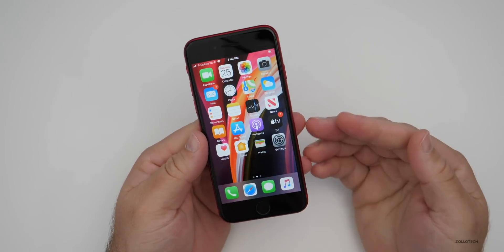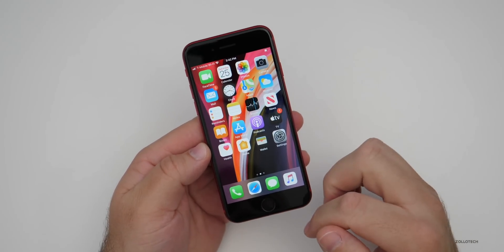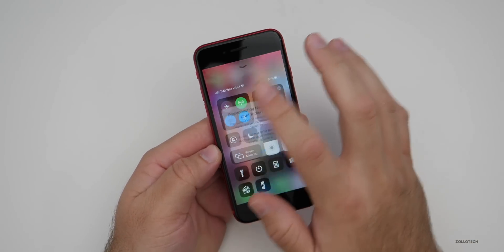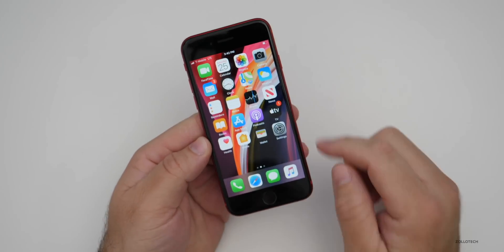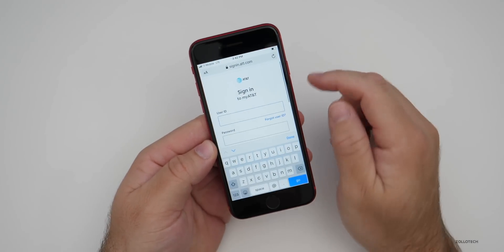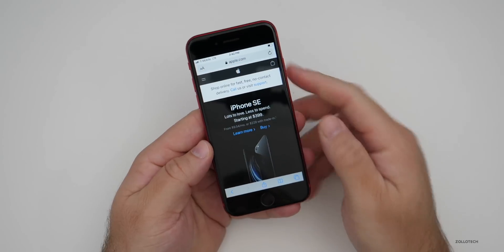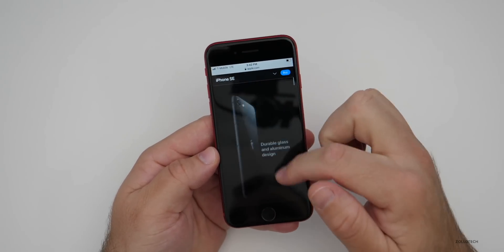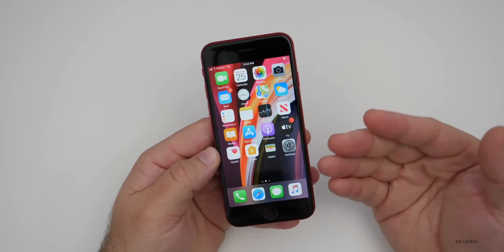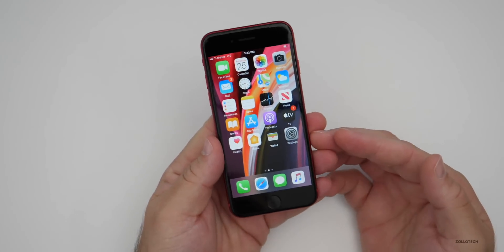Once it's unlocked, it's permanently unlocked and will not lock again. We can test the connection by turning off WiFi — if we slide up here, we'll just disconnect from WiFi. You'll see we have LTE. Let's go to the browser and go to Apple — everything's loading. We can go to the iPhone SE page and it's working just fine. So we know it's unlocked, it's permanently unlocked, and will work around the world on any GSM carrier worldwide.